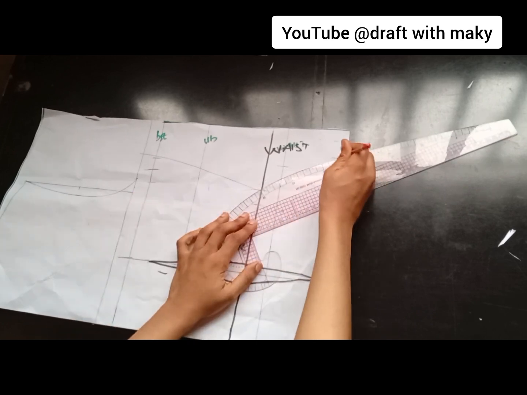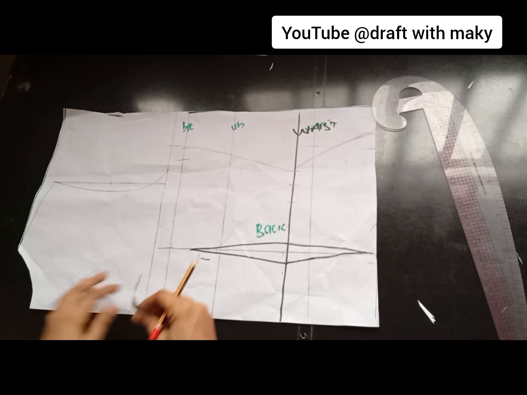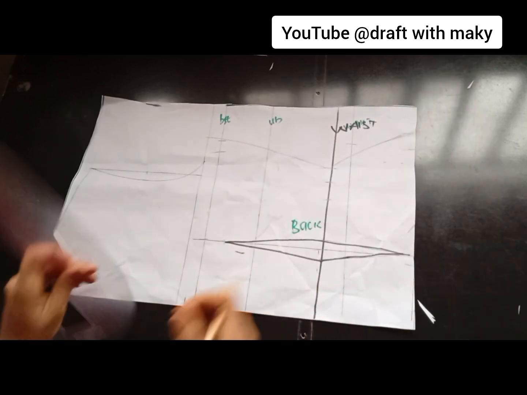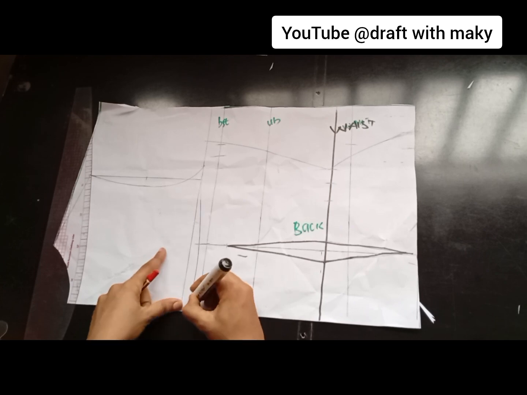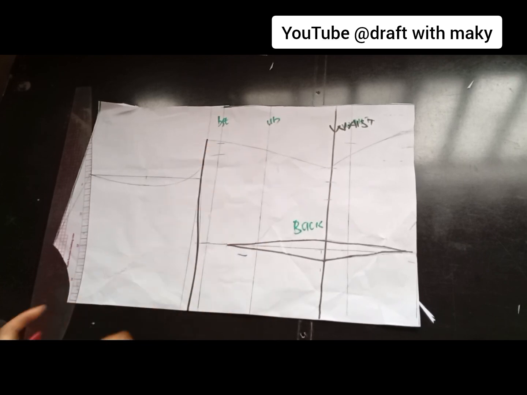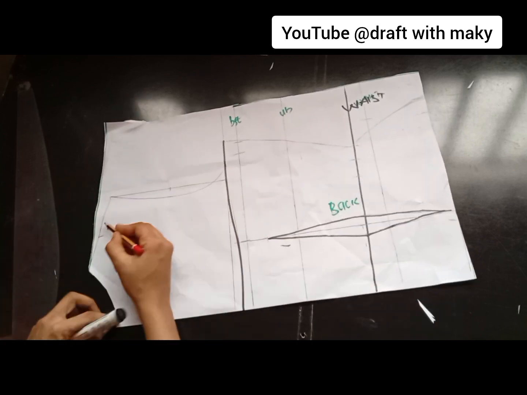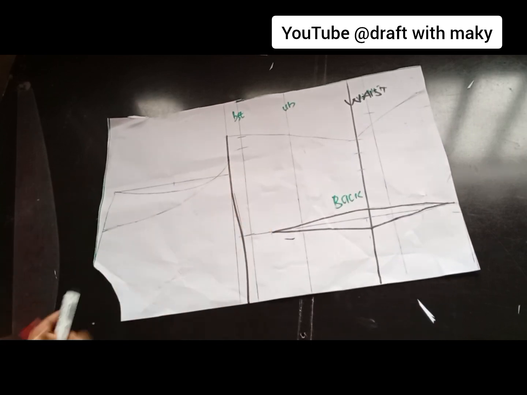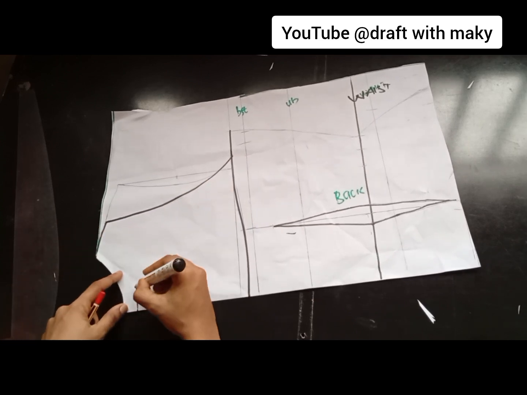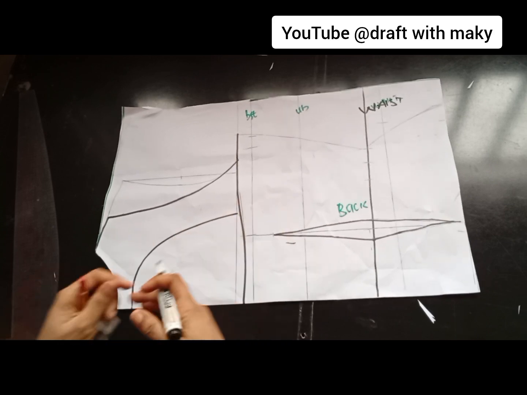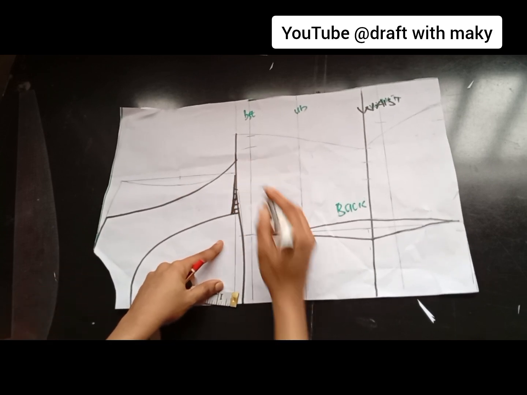If you have any questions so far, please leave them in the comment section. After I'm done marking this, I'll come down by half an inch here, place my ruler, and connect. After I'm done connecting this way, the next step is to come in by that same measurement I used for the back and for the front, and reconnect it. I didn't clearly see what we have there, but I'll just go down by 1 inch and connect for the yoke, come up by 0.3 inches and connect.